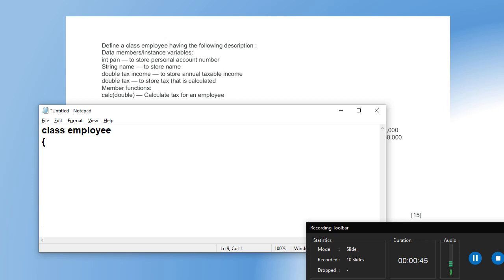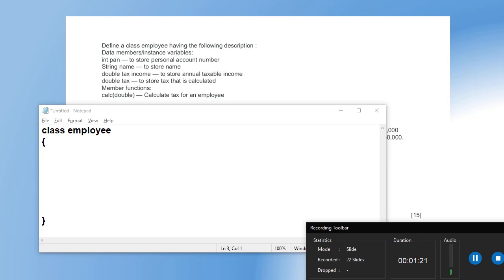Curly bracket starts and close. So this is the boundary of the employee class where it will enclose all the variables and methods related to this particular class employee. Class employee is a unit where everything, whether it's a variable or a function related to employees, are kept. So a class is basically a group, a unit which holds similar kind of variables and methods together.